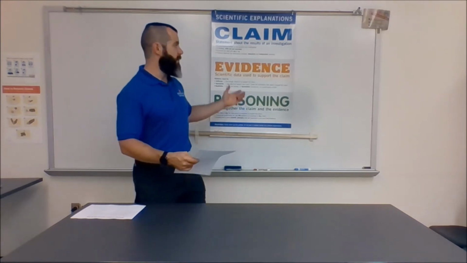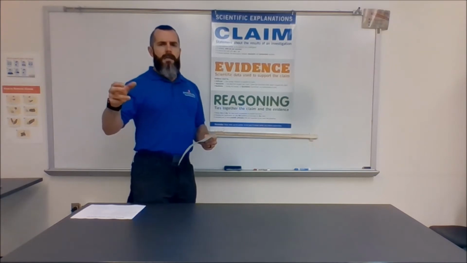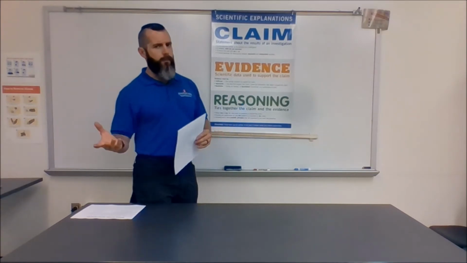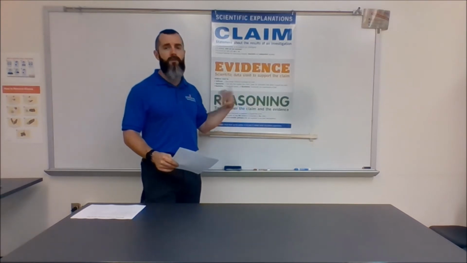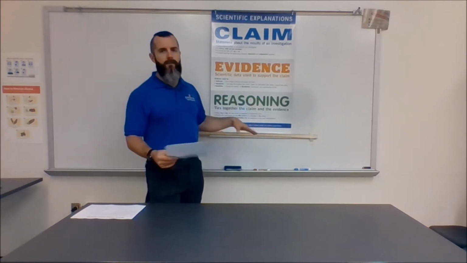Now we're going to try to disprove our claim, but we still need to be able to back it up with evidence, which is where the students get squirrely. They say, wait, am I supposed to prove it or am I supposed to not prove it? Both, and that's the fun of it. So evidence is obviously what we would support our claim with. So based on this information, this is where I come up with the idea for the claim, even if I'm going to try to disprove this by coming up with new evidence, and then this will eventually be my reasoning for that.